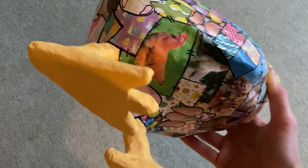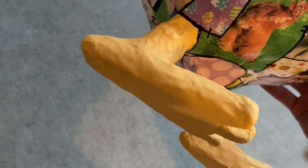Update everybody, Priscilla's feet are officially finished. I've also given them a bit of a gold sheen. I don't know if you can see that. I'll try and get some better pictures and some nice light later. I'm not gonna reveal her fully to you just yet because I want to do a special grand reveal. But now there's only one last thing left to do.